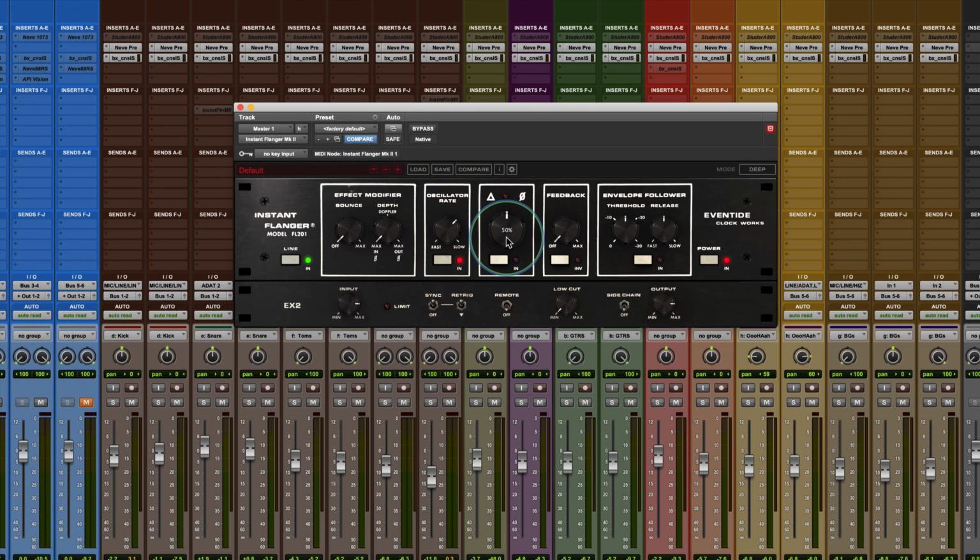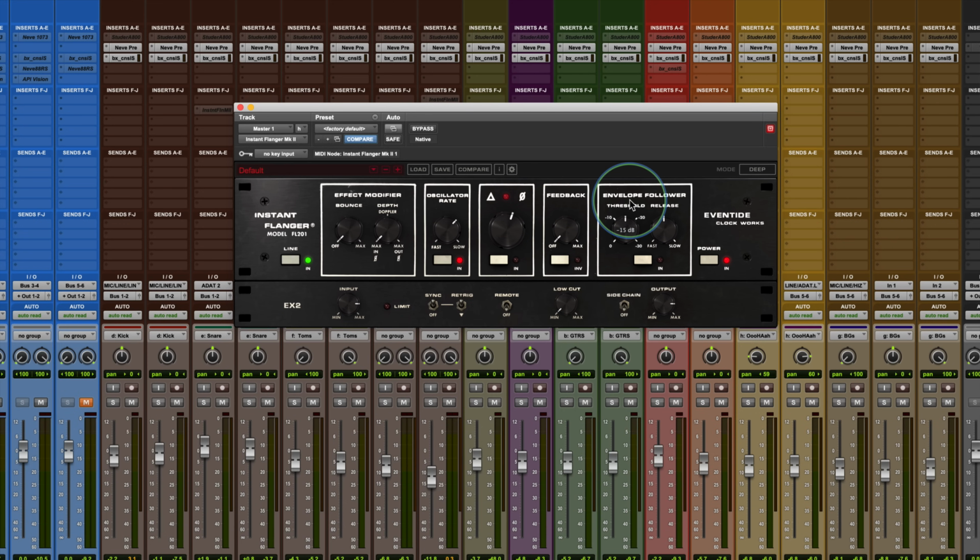There's a manual control. This is something where if you kick it in, you can just modulate it on your own. You could grab this and move it and wiggle it around. You could actually use both of them together. So you would have this going on, and then you would be moving this, so they all interact with each other. You have a feedback control, so you could feed the output of the delay back into the front end and through the flanging. And if you invert the phase of it, you can create some really cool effects too. So this is very powerful.